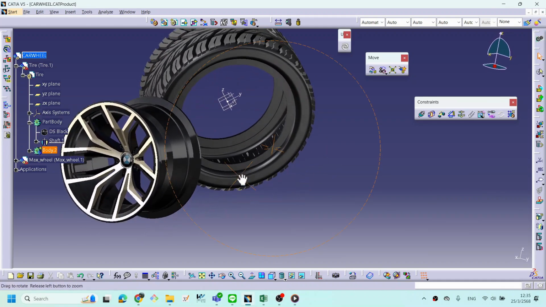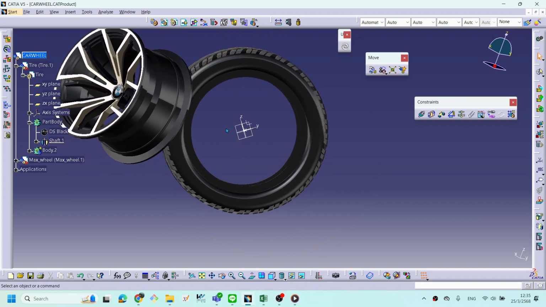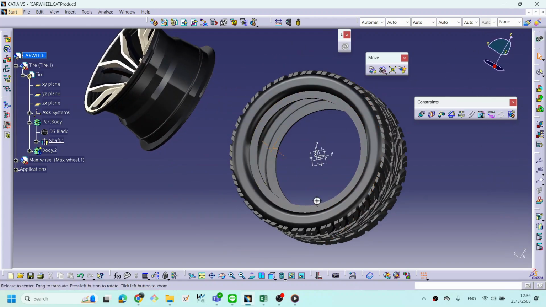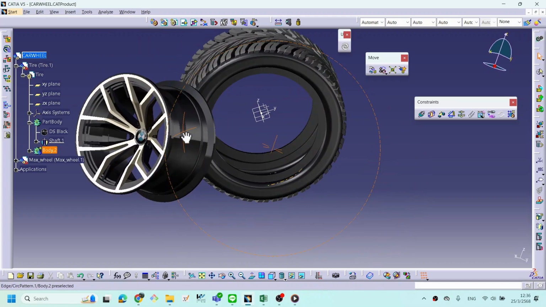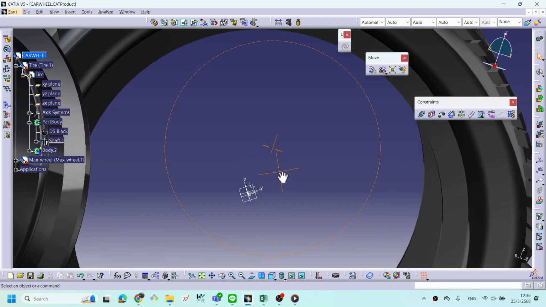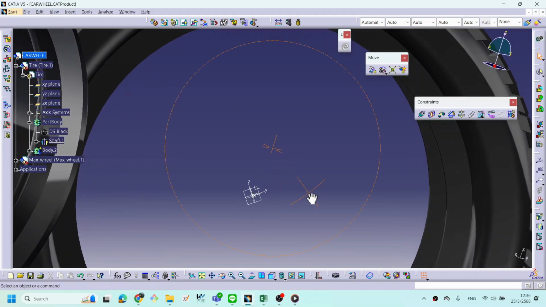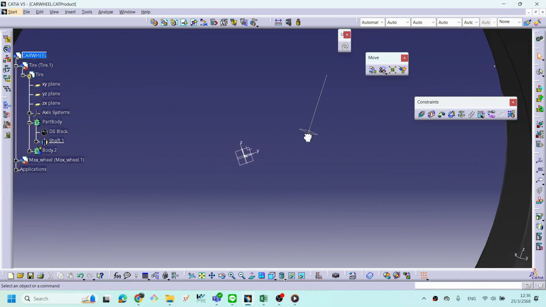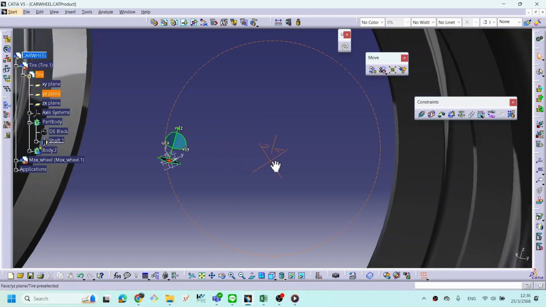Okay, this time I use this. I drag the compass system. Come here. No, it's difficult. I zoom in and then move.